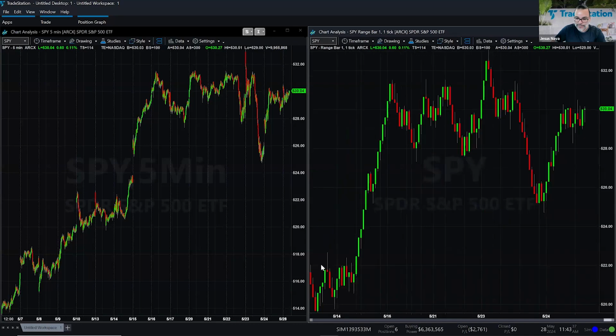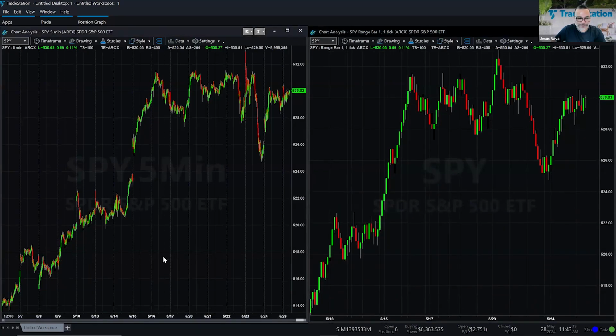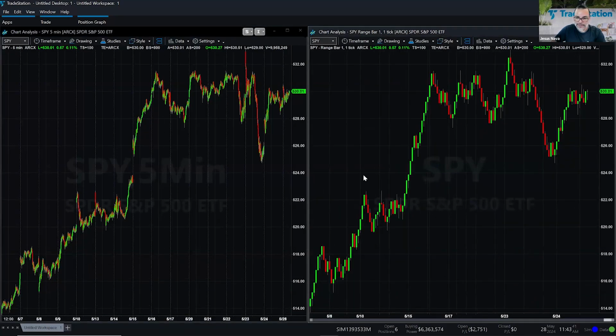Let me go ahead and squeeze the chart so I can see 5-7 in here. So we have a comparable chart. You can see that it still filters some of the noise out, not as much as the other ones, as a Renko. Filtering out noise may be, depending on how you look at it, a good thing or it may be a bad thing, because you're not really reacting to those small movements that could be good trading opportunities.